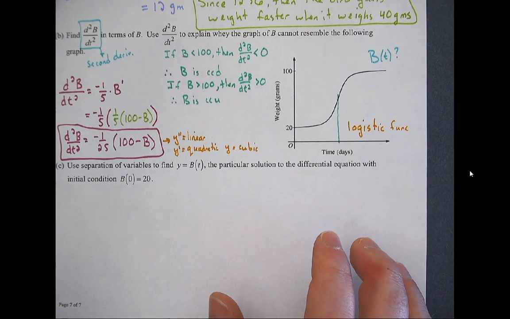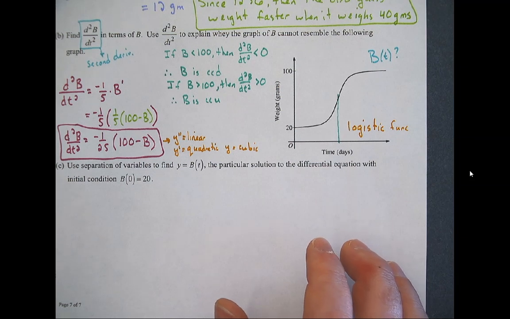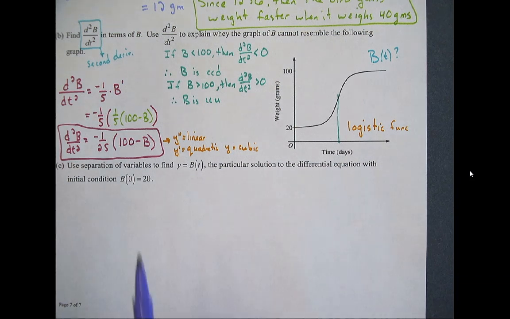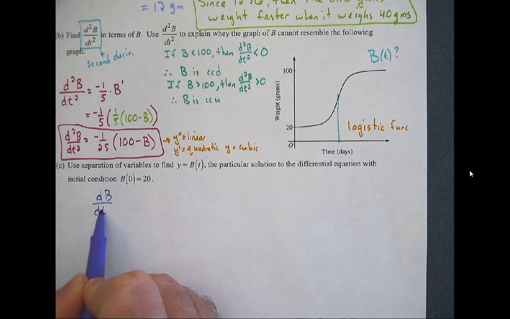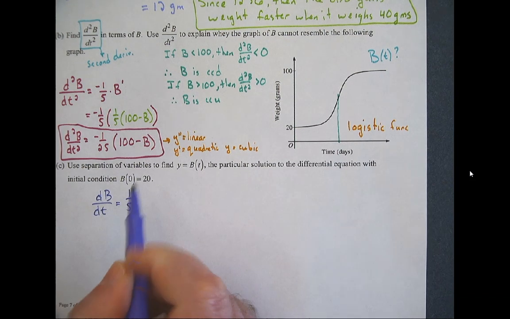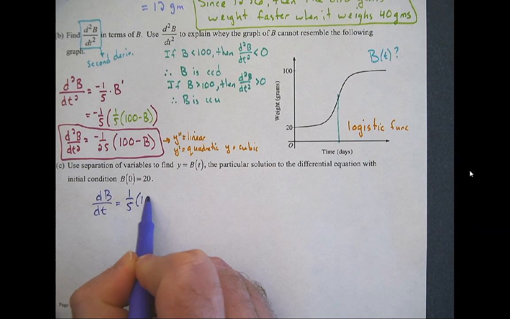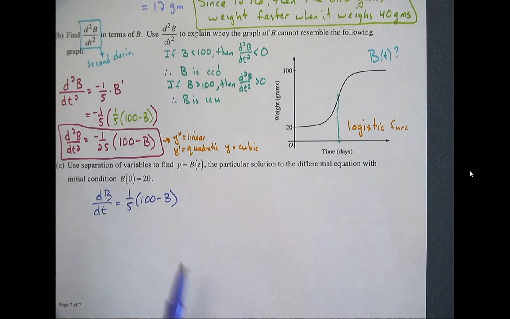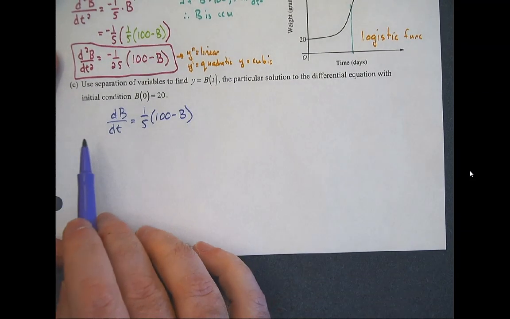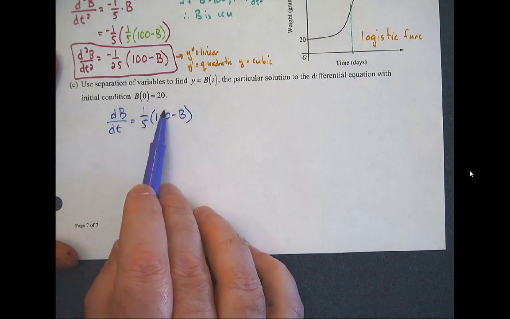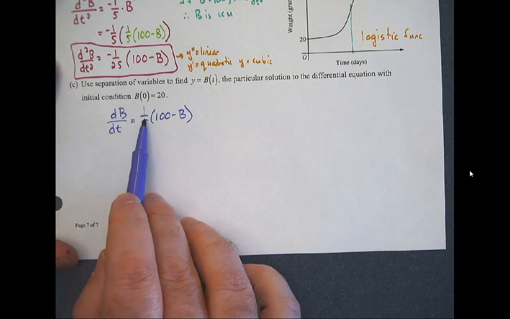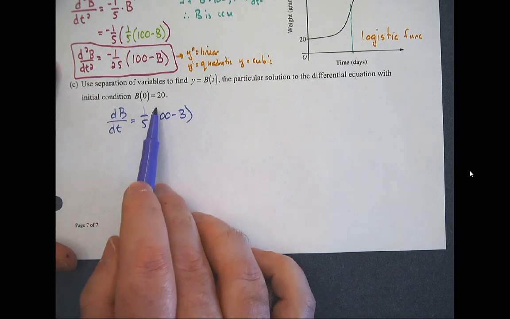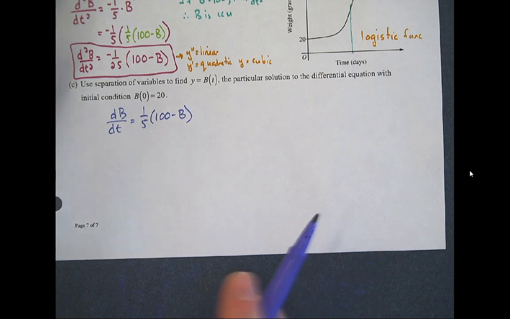So let's start off by rewriting the whole function. Maybe a nice purple. We haven't done a purple in this section. So dB of dt is equal to 1/5 times the quantity 100, subtract b. So my first instinct was to distribute here. But then when I distributed, I realized that I'd have to multiply this times the distribution, so it'd actually get a lot messier. So I'm going to do this a little bit differently here.